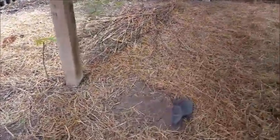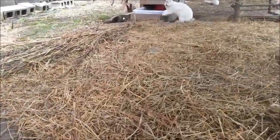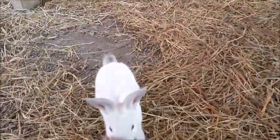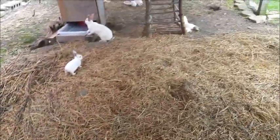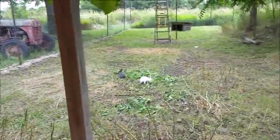These are some of the new babies that are just coming out of the nests. Hello, bunny, bunny, bunny. How are you? What do I got? I got nothing. Haha. Usually when I come in here, I'll always bring some type of food for them, so they get used to the fact that I always have food for them, and they always come running when I call them. So when it's time to butcher, it shouldn't be a problem getting hold of everybody.